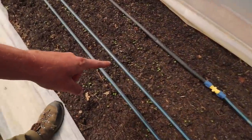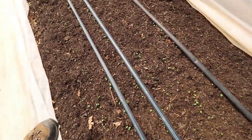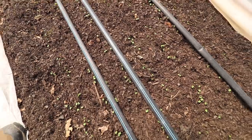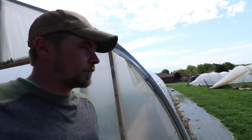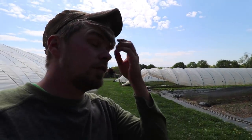One of the deal breakers for us in this new leaf compost was how well we could direct seed into it, and it's pretty good. So we'll definitely be getting more of that stuff, and it's half the price. So for today, I'm gonna start cultivating. We've already done the foliar ferts. We've already got the weed mat ready. Tomorrow is the planting day.